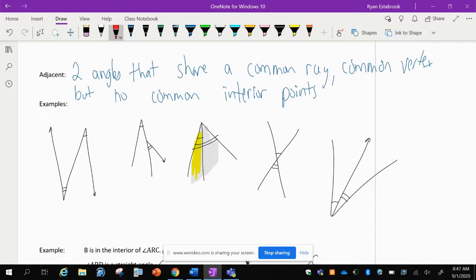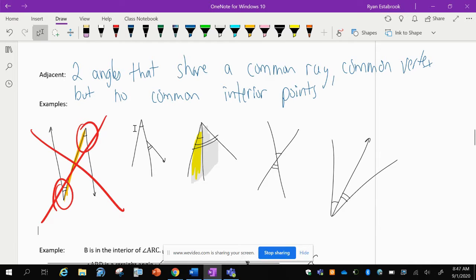First example is over here. So I have one angle and a second angle. They're both marked, and they sure are right next to each other. And they share this common ray, highlighted in orange. I know it's only a segment now, but we could just as easily turn it into a ray. So they share that common ray or that common side. Problem is, though, they don't share a common vertex. Here's one vertex, there's the other vertex, so no, these are not going to be adjacent to each other.